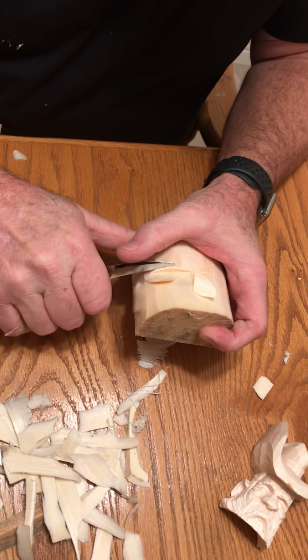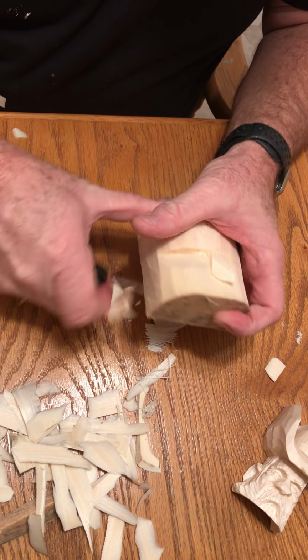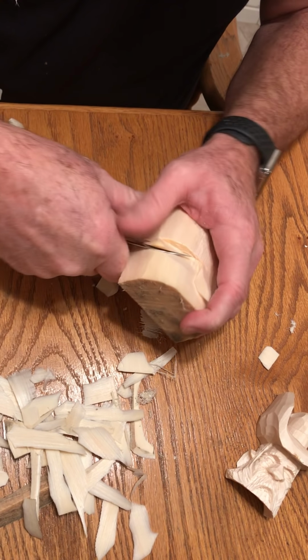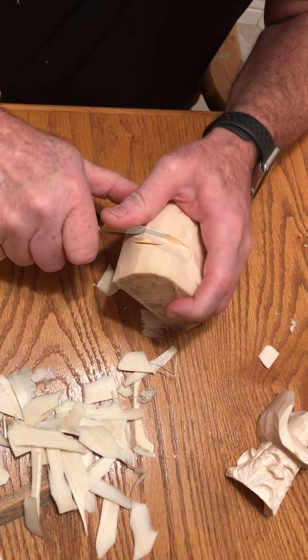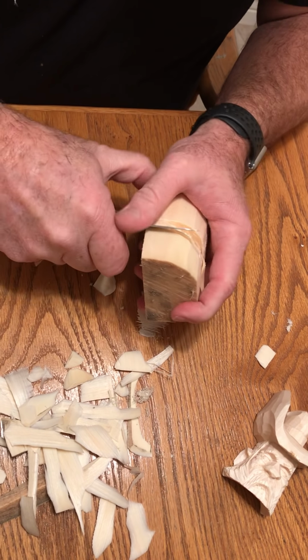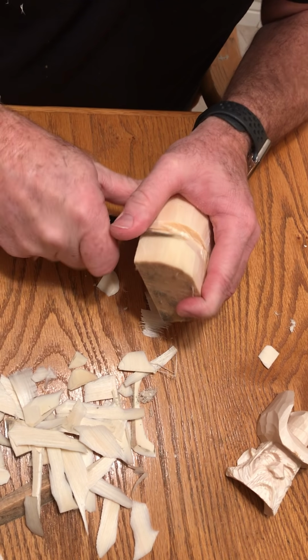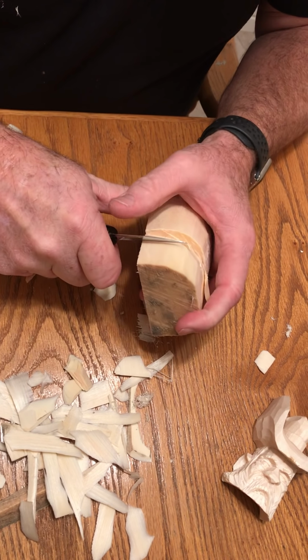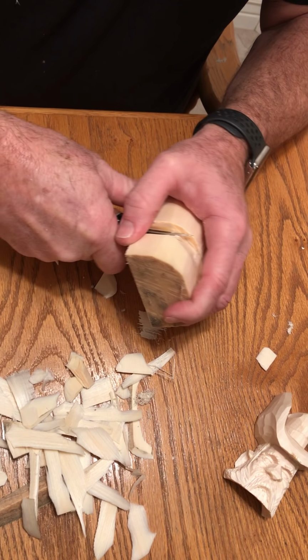Now, whenever you carve, you do as I say, not as I do. Get your carving glove on, get your protection. Be safe. If you can see that knife is headed towards your thumb, move your thumb before you move that knife.